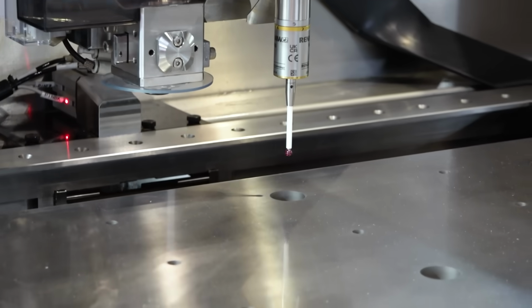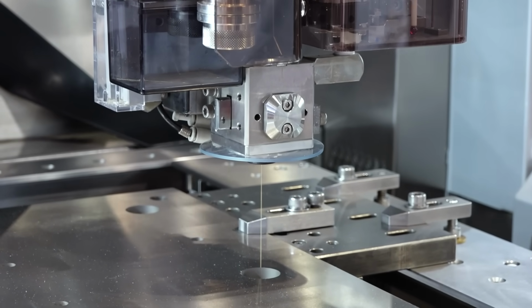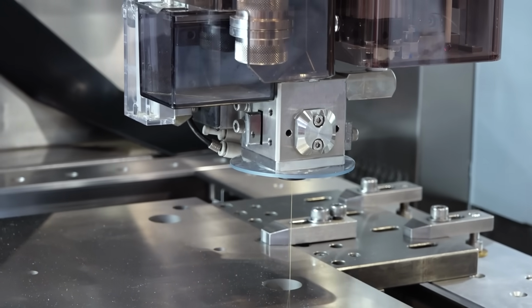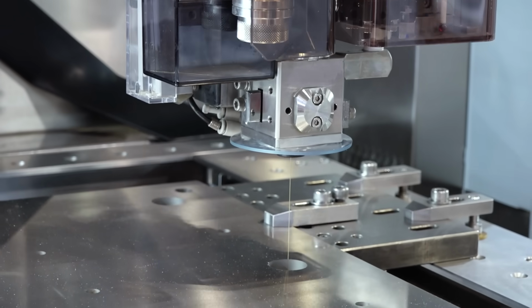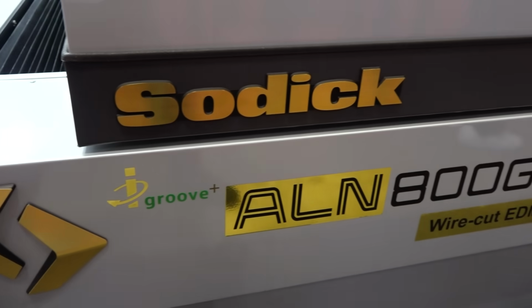Yes, that's right. Is preventive maintenance to keep it running all the time? Yes, that's right. You make this sound too easy. I hope so. Well, I guess that's what Sodick does, right? That's what we do here at Sodick, make things easy for you. And this is one of the few machines, as we're here at JIMTOF talking about the future of what's possible and maybe not even going to be released into other parts of the world until later. This is the one machine that people can have right now, isn't it?